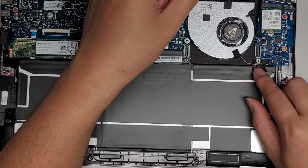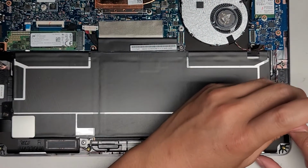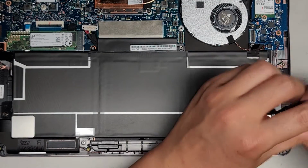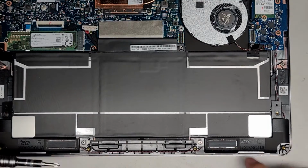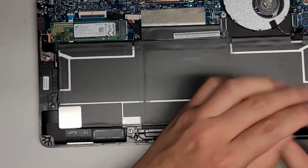There we go, and we'll set that aside. So now we got all those out. All right, let's get out the screw right here. Oh, switch back to the PH1 or JS1 screwdriver. Okay, and then we got two screws down here and one more there, so we'll remove those last few screws.